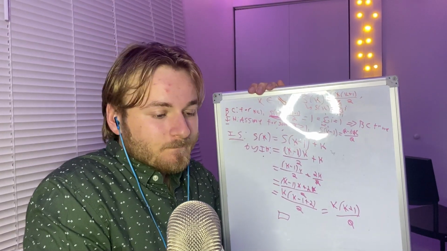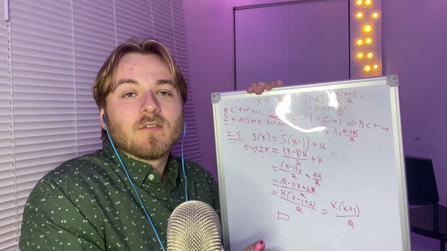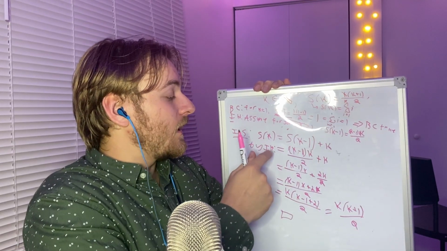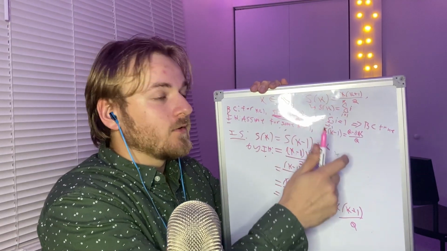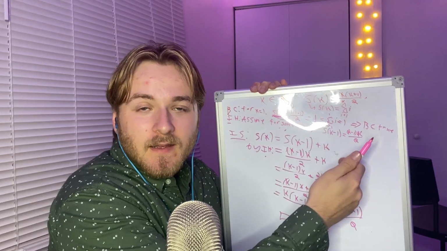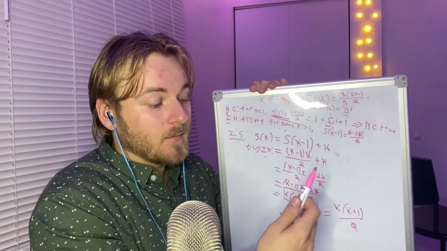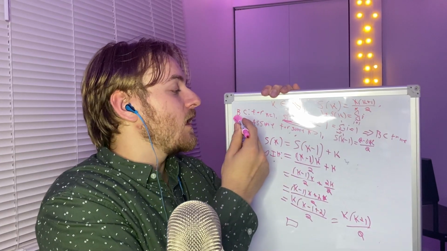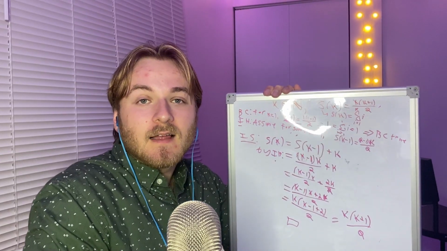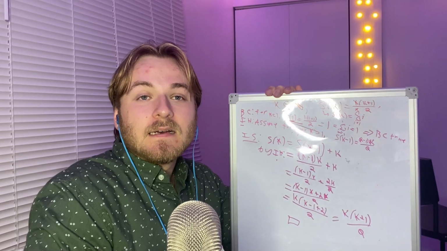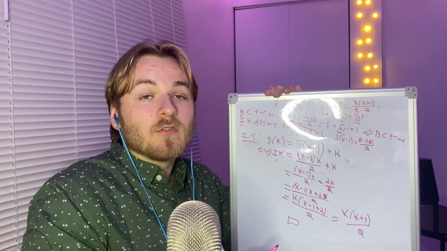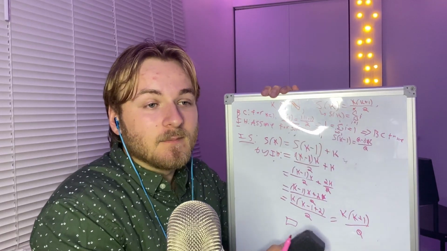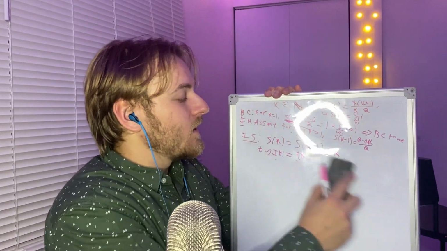Now, there's actually also strong induction, where you need to assume not only S of k minus 1, but you need to assume S of 1 up to S of k minus 1, or any number of properties holding. So in those cases, you have to prove as many base cases as are needed to satisfy your base requirements. And that's how you would use the principles of strong induction. A very, very fun proof technique, very common in the workplace.